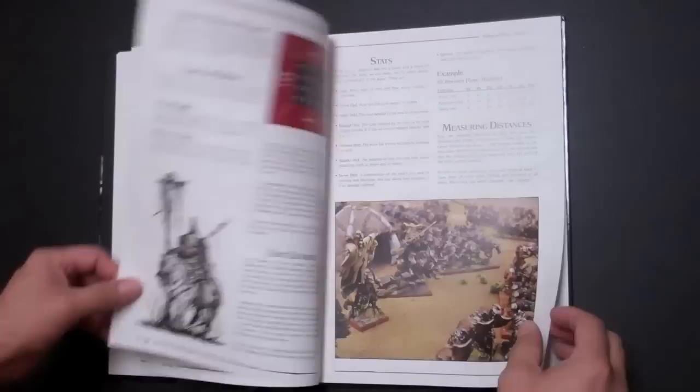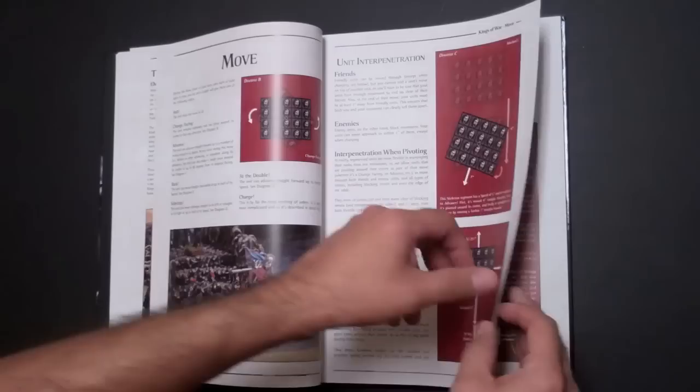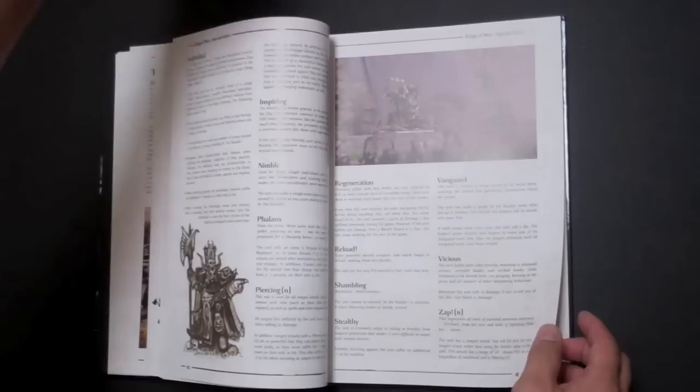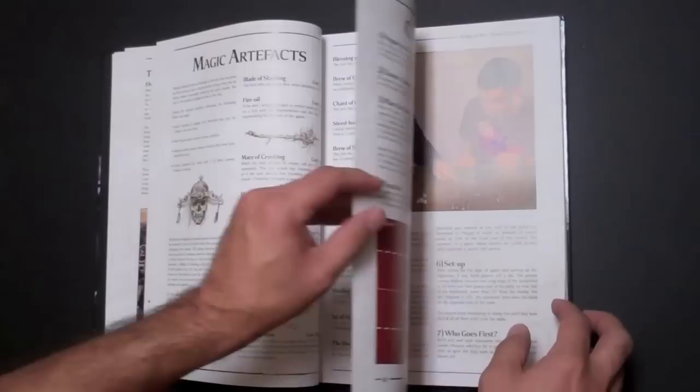You get all the basic things you would expect from a fantasy game here: definitions of units, how you measure things, movement, how you charge, how you interact with terrain, shooting, morale, the big mandatory things by modern game standards. You get your section of special rules that various units have, and how to construct armies. My favorite bit of all miniature game systems: the pictures of delighted players playing with their toy soldiers. How I love those. Standard scenarios, we're all done with that.